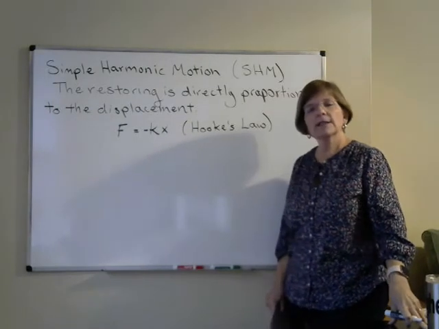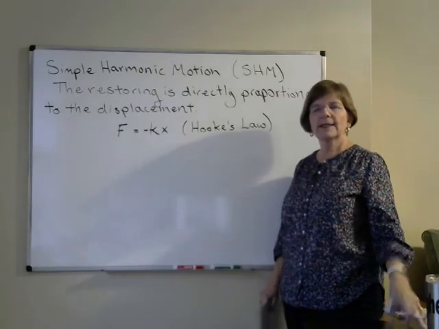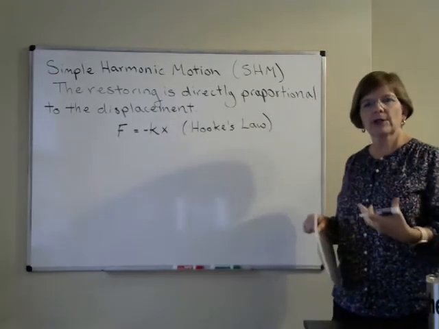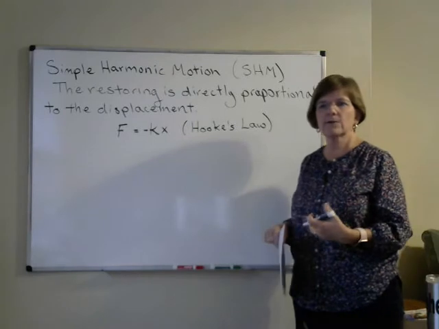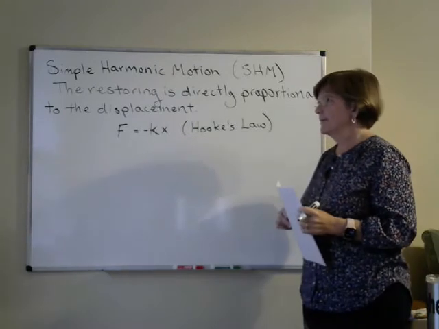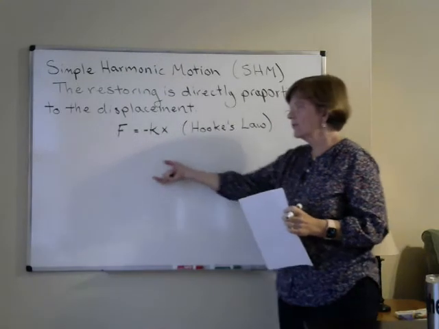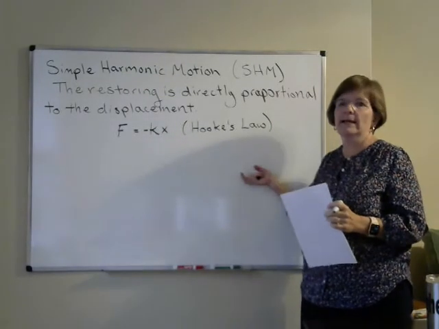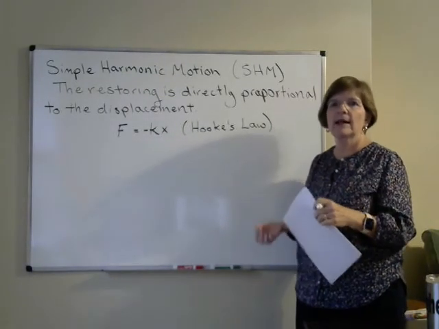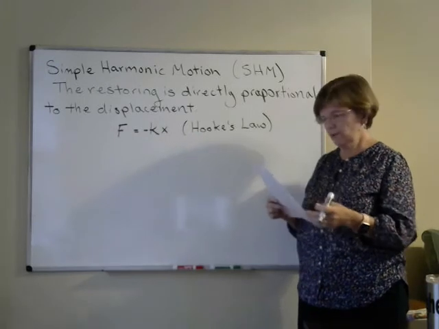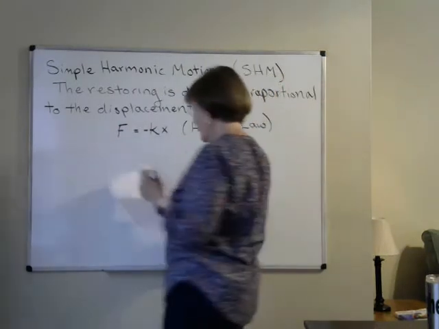You will often see Hooke's law without the negative. The negative is really about direction, which you can kind of common sense, but the size of the force. If we talk about a spring, the amount of force that I pull, if I pull to the right, the displacement's to the right. Sometimes they're in the same direction. The spring, however, will be pulling back in the opposite direction. We can kind of think about this.